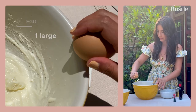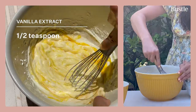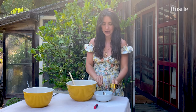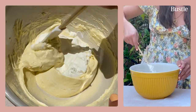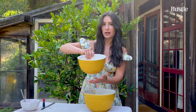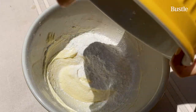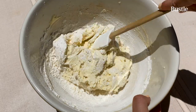We're going to add one egg, half a teaspoon of vanilla extract, and beat it again. Now we'll add half a cup of sour cream and we want to fold this gently so that we don't get rid of any of the air that we beat into the butter, sugar, and egg. When the sour cream is almost all the way combined, that's when we add in all of our dry ingredients — you can just dump them right in and we'll continue folding to keep it light and fluffy.